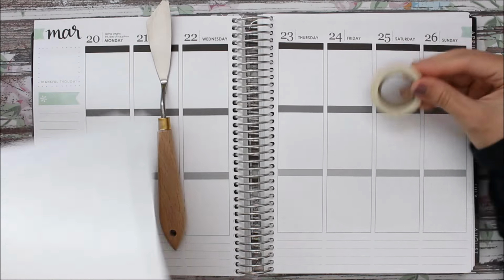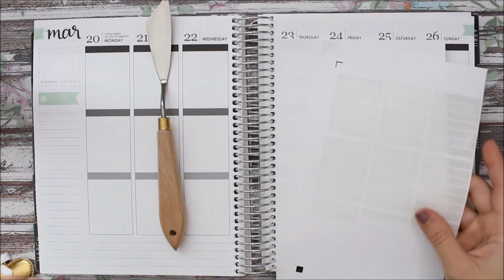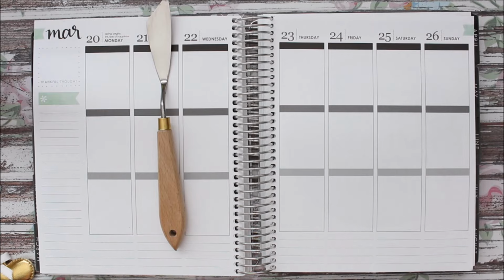Okay, I feel like I'm dragging this out, people. Oh my gosh, okay. Let's just get to the washi. Let's go.